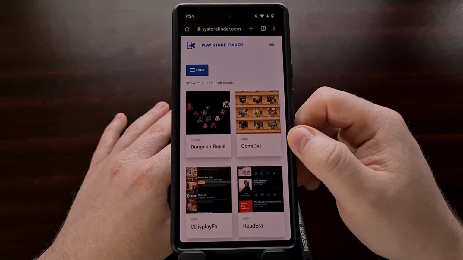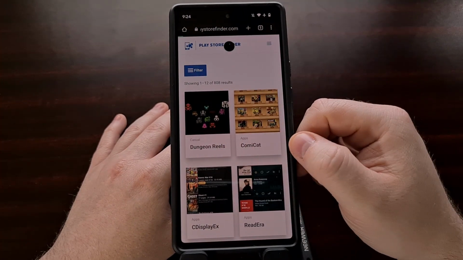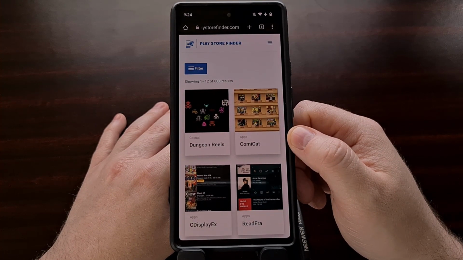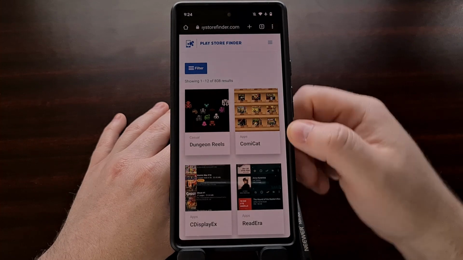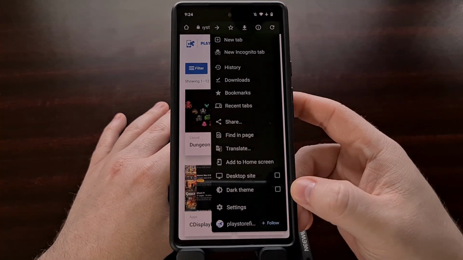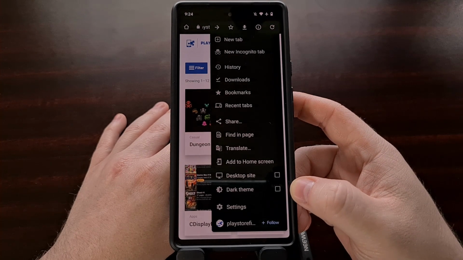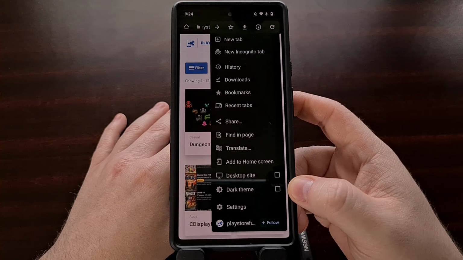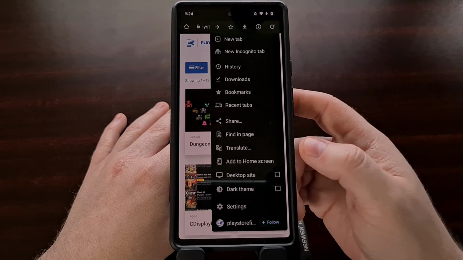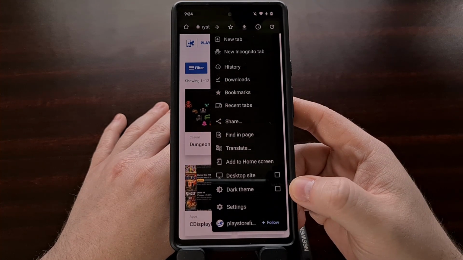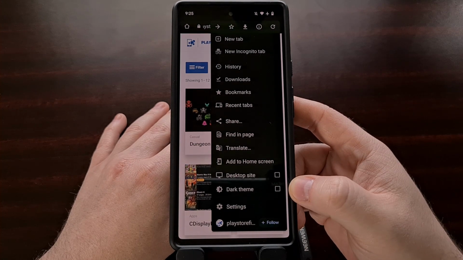Now, even when we have that option set, it's not going to render all websites in a dark mode theme. Instead, we need to tap the three-dot menu, and we are given this dark theme checkbox. Now, if we do not have dark mode enabled on a system-wide basis, or if the themes setting in Chrome is not set to dark mode, then you're not going to see this dark theme option. So be aware of that.